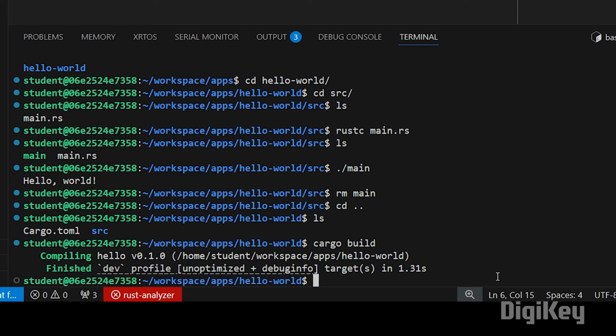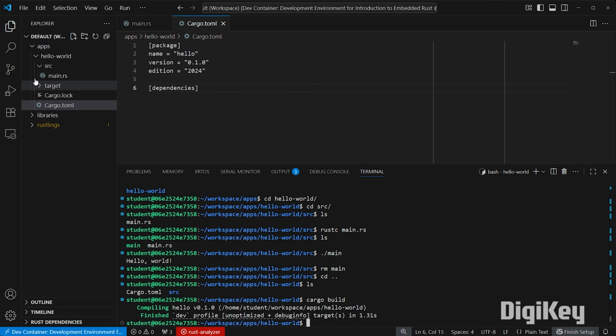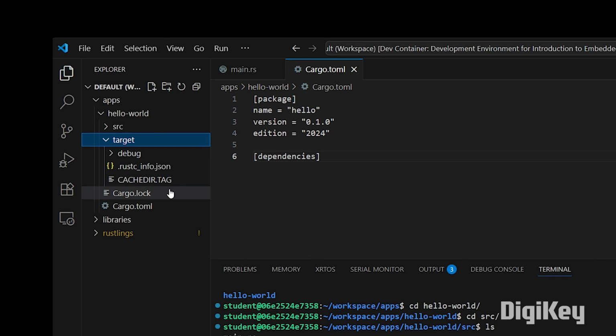If you're coming from something like Makefiles or CMake, this is so much easier to use than having to custom create things like CMake files or Makefiles. Let's go up here and refresh our files. You can see that Cargo puts everything in this target folder as it builds. So this is our temporary, say, build folder. It contains artifacts from the build process, and it contains our built target.